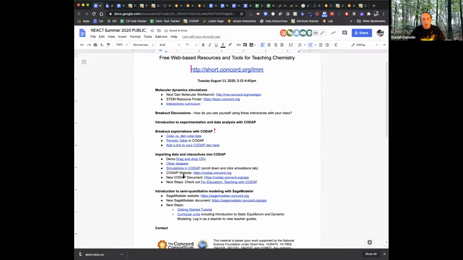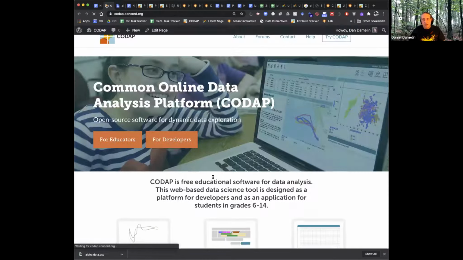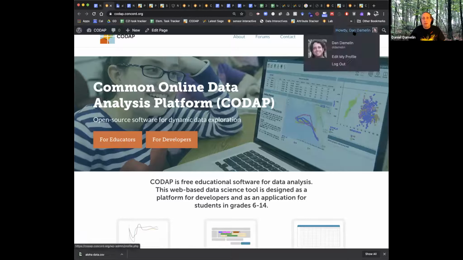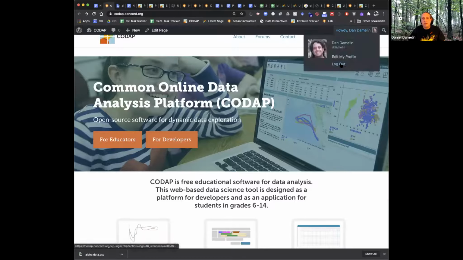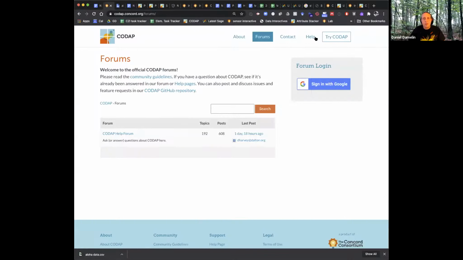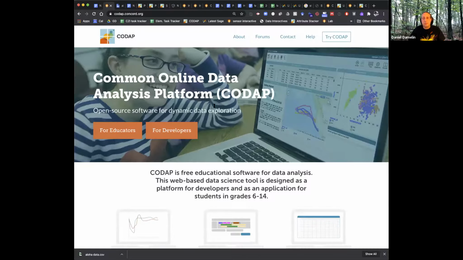And to follow up on CodeApp, to learn more, there's that whole CodeApp website, which I showed briefly. You can see there's stuff here. Let me log out of this. I'm in a mode where, sorry, I'm trying to log out. Go back to CodeApp. All right, so here's CodeApp.